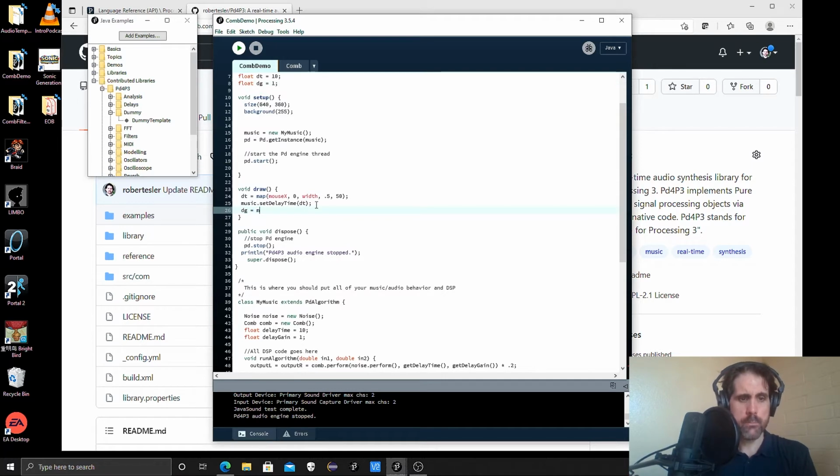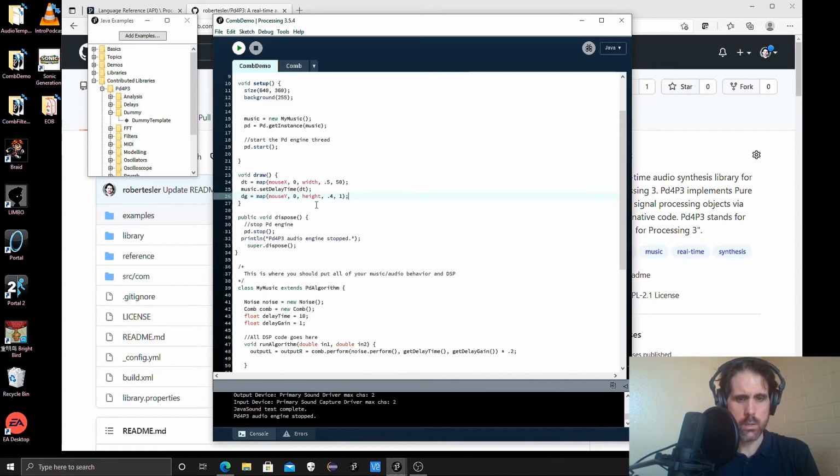So we're going to map that to the y-axis of our window. So 0 to height, and the gain needs to be between 0 and 1. But if it's really quiet, you won't hear anything. So we'll do like 0.4 to 1. It should be fun.